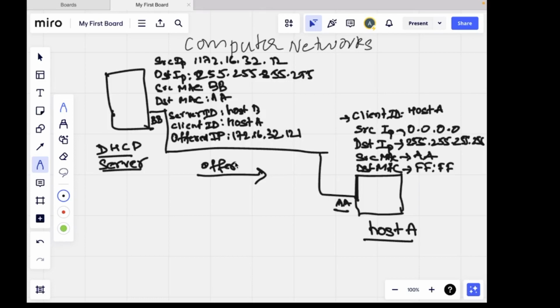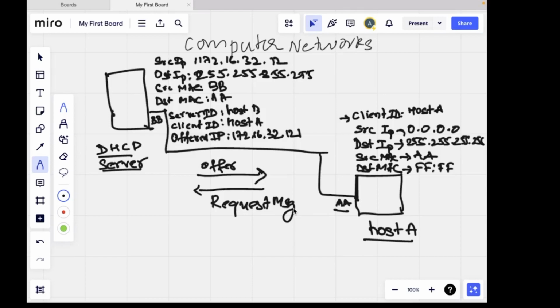If it is in use in the network, then that particular host will reply to this message, right? So once it does not receive a reply for a certain amount of time, it can conclude that nobody is using this particular IP in the network. So it will send a request message. A request message will be sent from the DHCP client to the DHCP server saying, okay, I accept this particular IP address and I would like you to assign me this IP address.